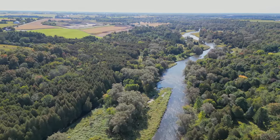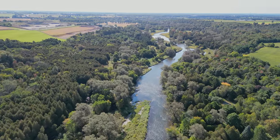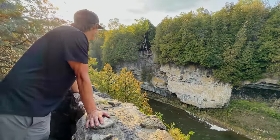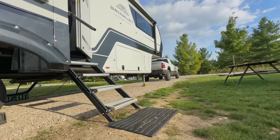And the reason why this area is special is because the Grand River runs through here, and it made this huge gorge with these 22 meter high cliffs, which is like, I think, 70 something feet high. You can actually tube down the river. You have to rent helmets and have all the gear, like water shoes and stuff like that, but you can go tubing down the river. And then there's these nice hiking trails along the edges of the gorge, which have just beautiful views, and it's a really nice area. But now we are going into town to get poutine, because we're in Canada. So of course, we're going to go eat some poutine.